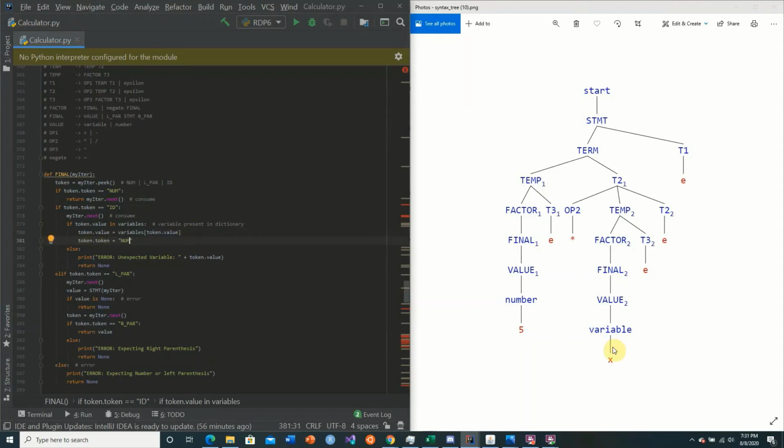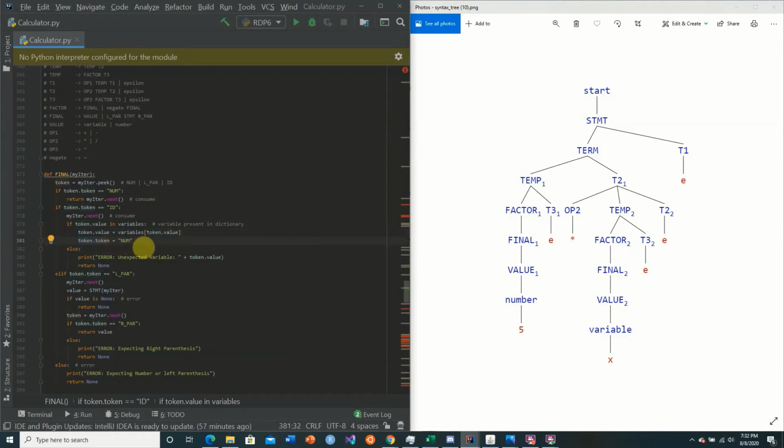So let's say in this example, we're given the ID X. So X has a token of ID, and let's just say in this example it has a value of 5. What we're going to do is search the variable dictionary. Is it present? Yes, it is. Next, we're going to retrieve the value 5 by going through the variables at the token value index, where the token value is X. We're going to store that value 5 back into token value, and then change the token to a number.